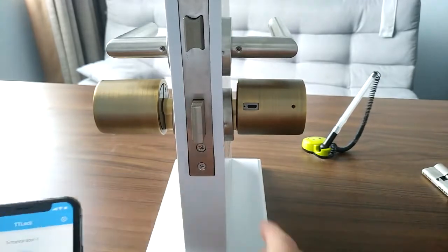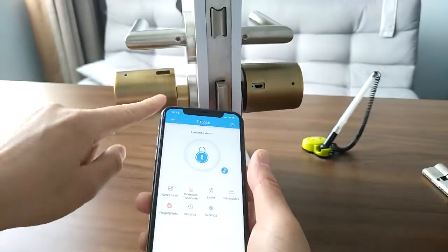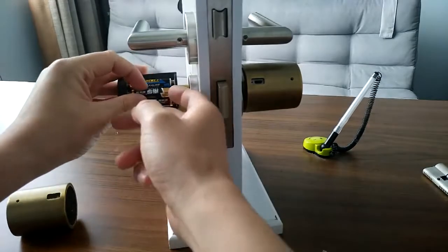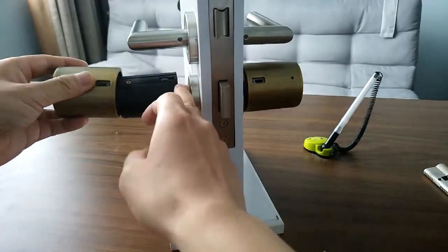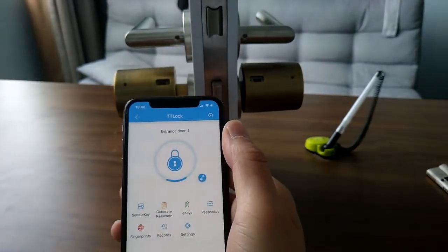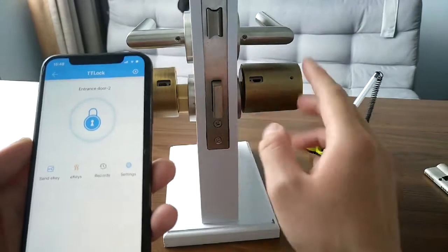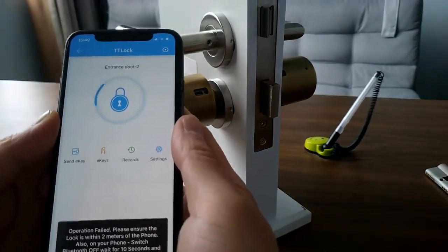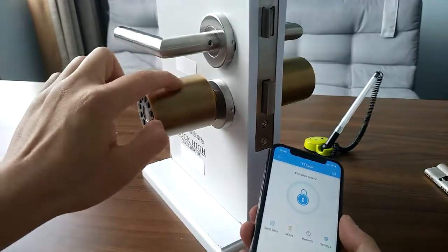So, if the battery of the outside head is powered off, for example, we take one battery out, that means you didn't change the battery in time, and when you return home you can't unlock it. For example, with entrance one, you press, and nothing happens. So what to do? Now you need to use entrance door two, because that wire is connected to the outside head. We touch entrance door two. So here we go. You can unlock it from the outside even if the battery is not inside.